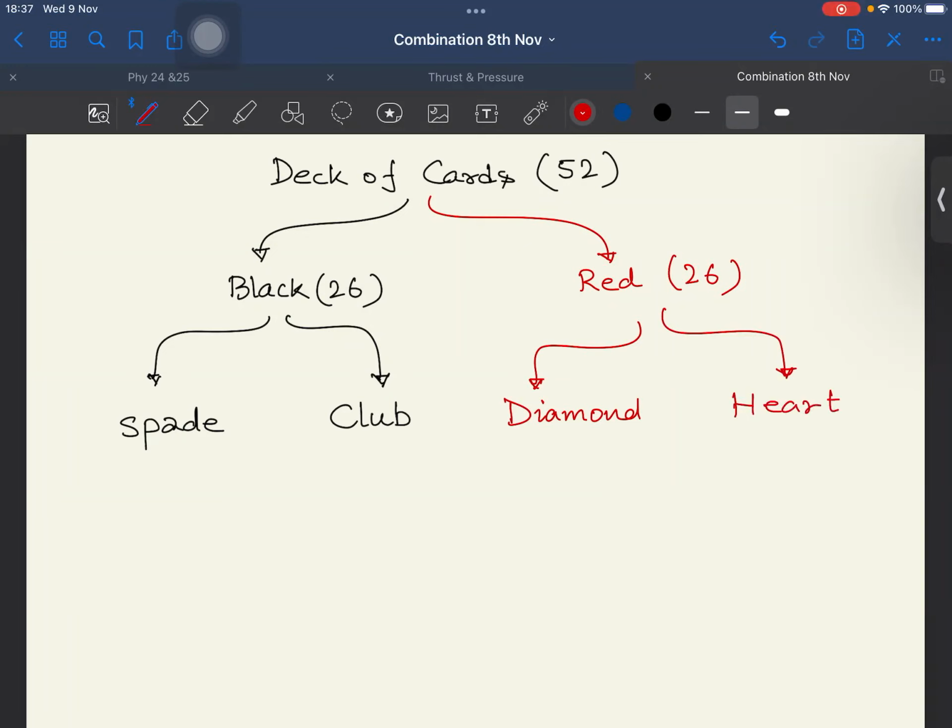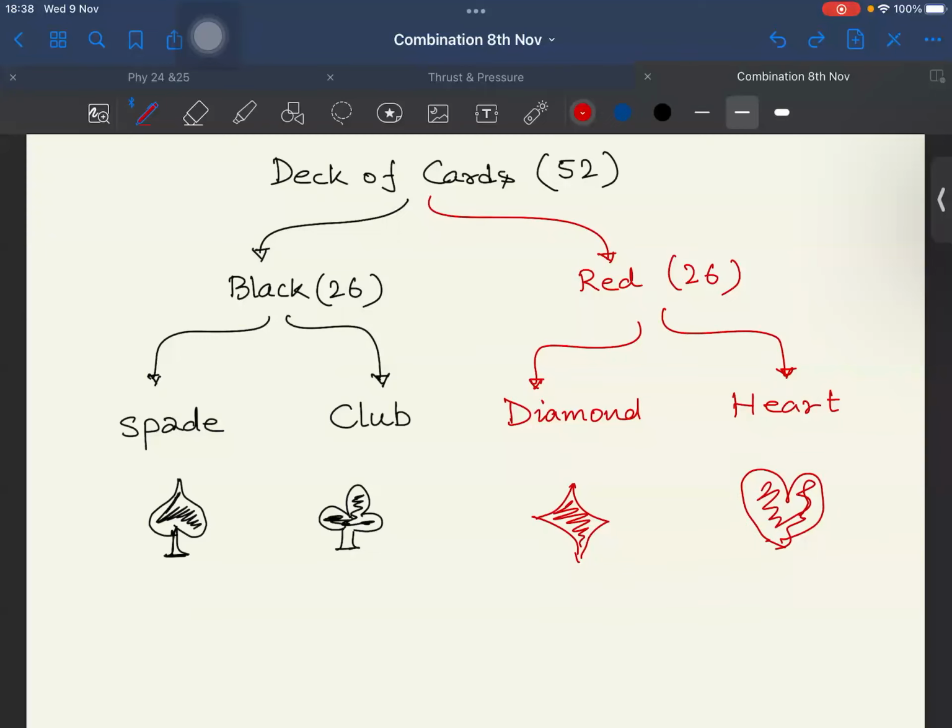Has anybody seen these 4 cards, the deck of 52 cards? So spade looks something like this. It's not a bad thing, by the way; you should know this for mathematics. And the club looks something like this, like a tree or a small flower. These two are black in color. In red, we have diamond, which is simply this, and one is your heart. Heart is the normal heart shape, something like that.